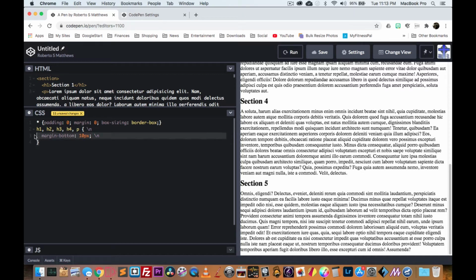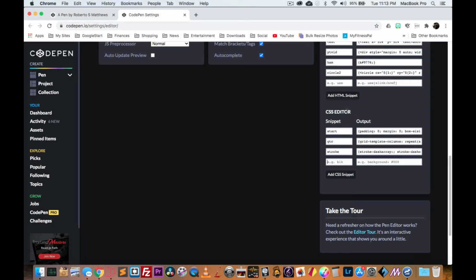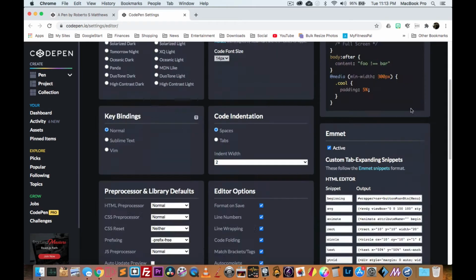And all we have to do, since this is CSS, we don't have to do any brackets. So we're going to copy this. We're going to go to our snippet area. We're going to put here that we want this to say H1, and then we want to say this just like that. Okay. And so now we have everything all set up the way we want it. Okay. And so now we're going to say save.